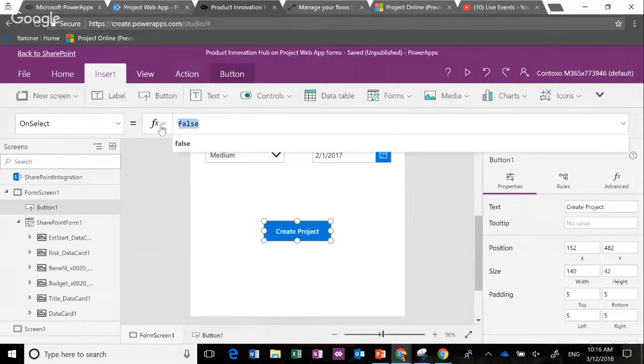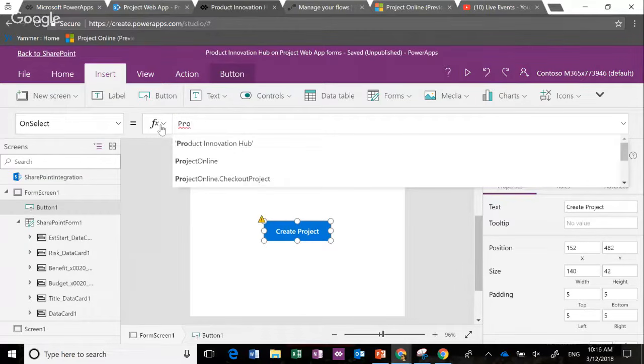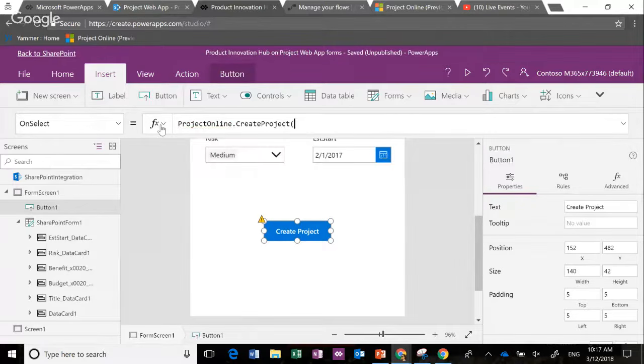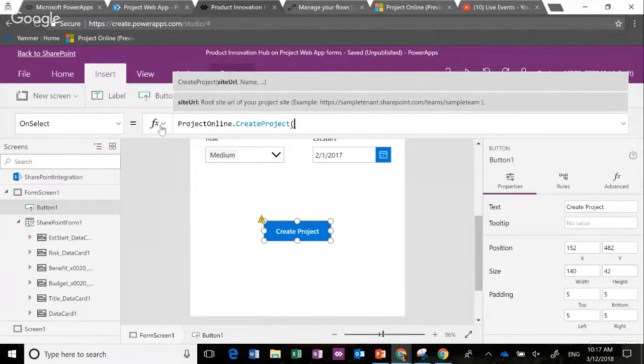We're going to create the project using the Project Online connector, and it has something very simple called CreateProject. In every case, guys, whenever you're building from a non-tabular data source or even a tabular data source, look up and you'll find your syntax is right up here. And I'm going to point out where sometimes we don't do a good job of giving you syntax, and I'm going to be very transparent about that and let you know how we're planning on fixing it and what you can do in the meantime to help yourself.